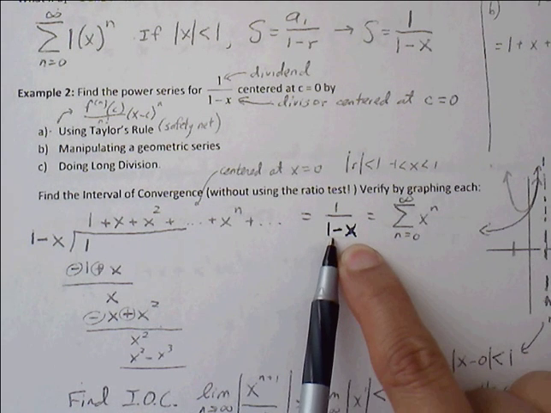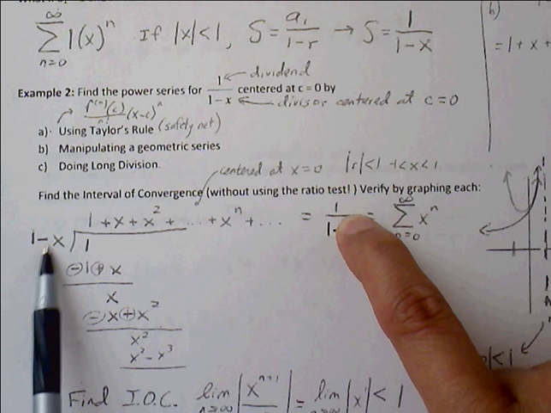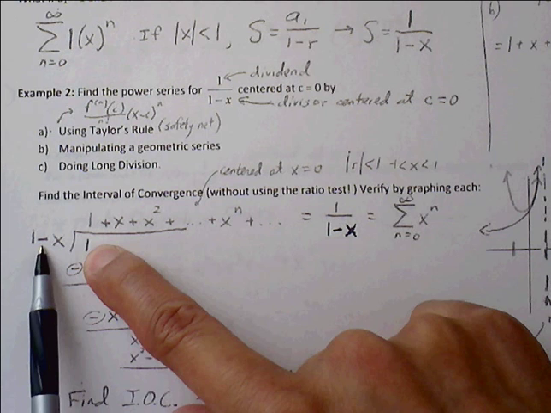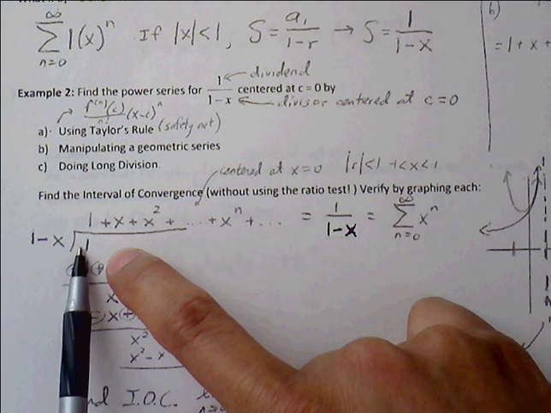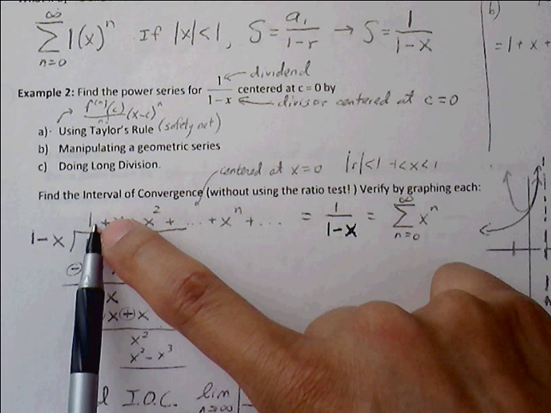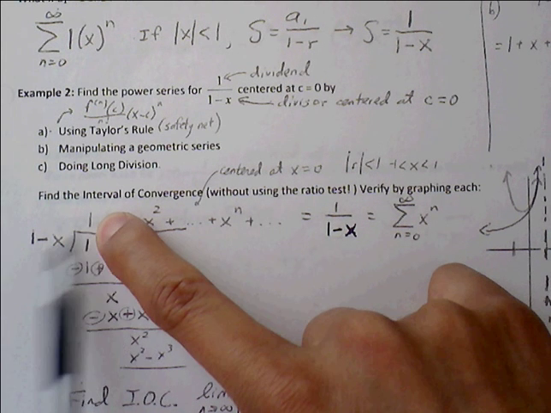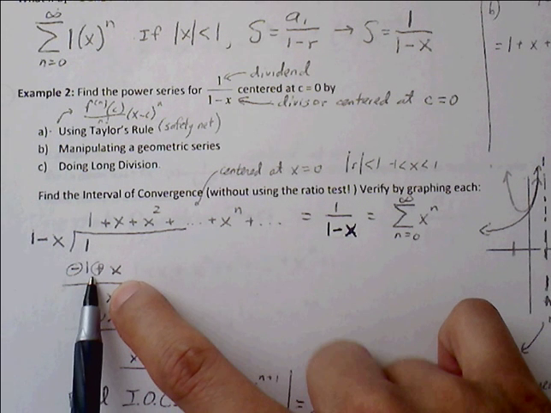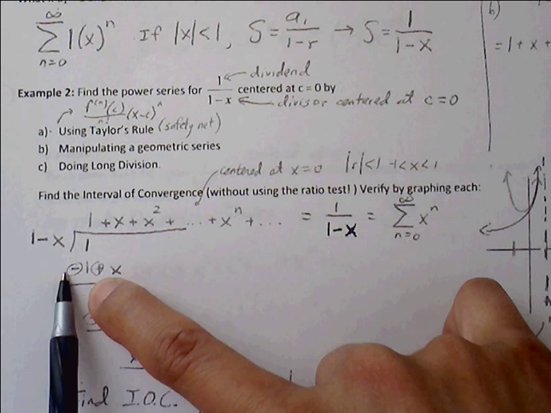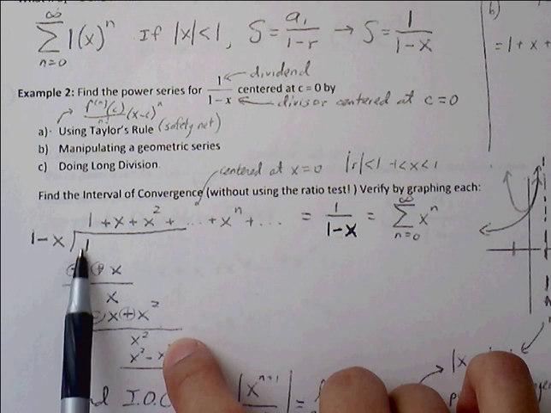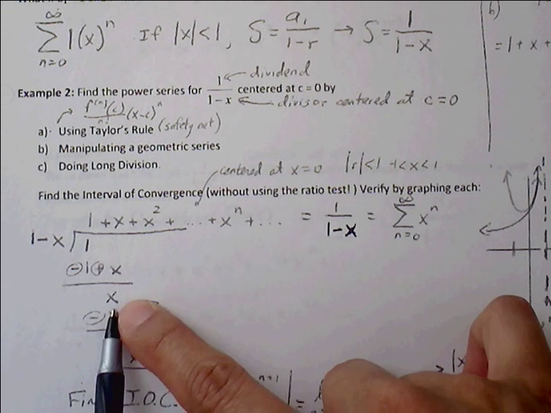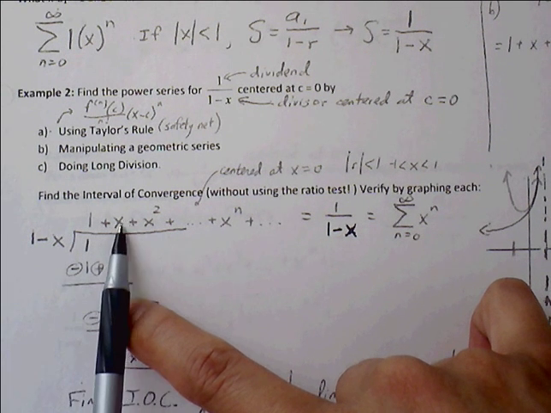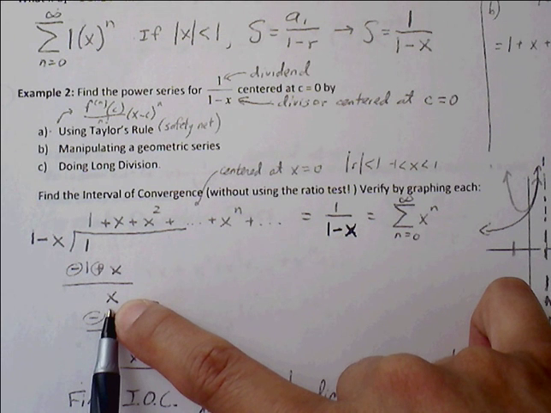So we take the divisor on the outside, we take the dividend on the inside, and we go through long division. So 1 times what goes into 1? 1 times 1 gives us 1. So we take the quotient and we multiply by the divisor. So 1 times 1 minus x gives us 1 minus x. We change the sign of each of the terms and we add terms down. So 1 minus 1 will cancel out. This gives us positive x. We go through this again. 1 minus x times what gives us x? 1 minus x times x gives us x.